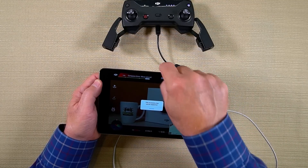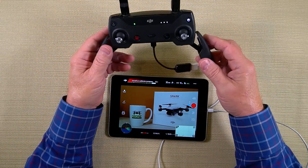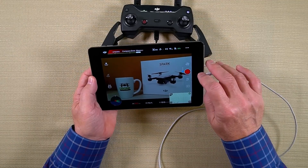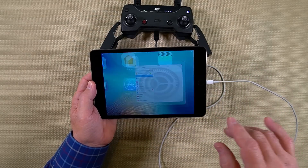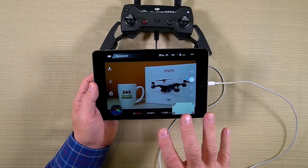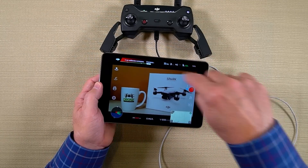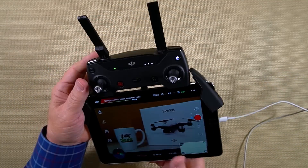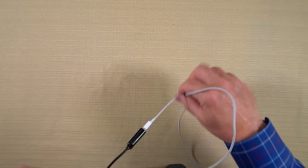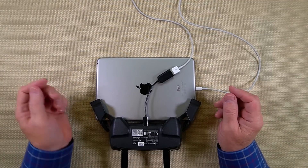It's going to complain because it doesn't like that little dongle — you can dismiss that, it works just fine. Now let me turn off the Wi-Fi and show you that I've still got a connection. I'll turn off Wi-Fi, go back to DJI Go 4, it takes a second to recalibrate and make the connection again. Right now there is no Wi-Fi signal and I'm making the connection through the cable. I would normally snap this into the handles and go fly for the day, but the challenge is there's a lot of extra cable hanging underneath that I've got to ball up and stick behind. So I was searching for a better solution.